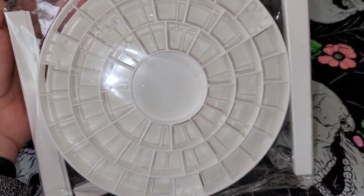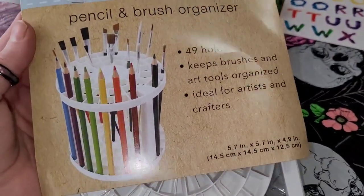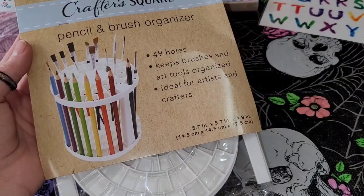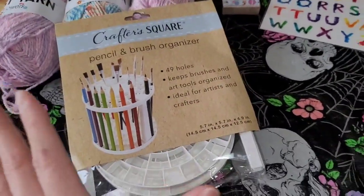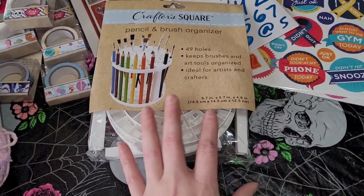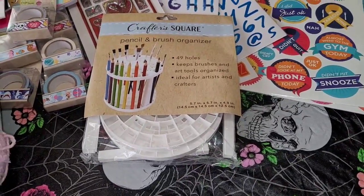I also thought about it, and I was like, you know what you could also do with this? Some of the areas aren't very big, but you could also turn this into something really cool for your makeup brushes or something like that. Or maybe even to hold some of your eyeliners and eyebrow pencils. So many different things that you could most likely do with these. I know there's some crafty people out there, way more crafty than me. So I know y'all could figure out something.